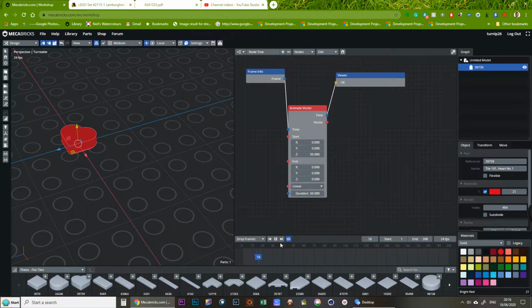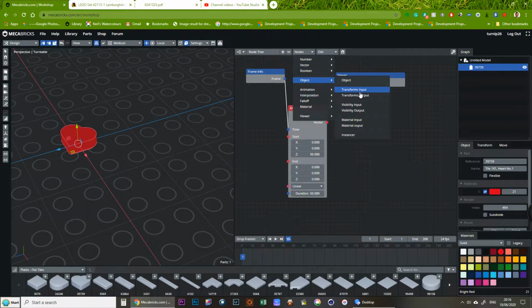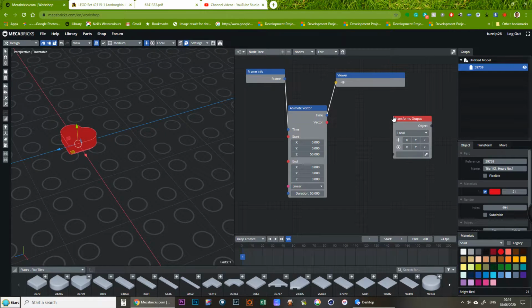Okay, nothing happens. Why not? Well, because we haven't linked it to an object yet. So objects transform output. Doing it on the x-axis. Feed the vector into location. Pick our object.